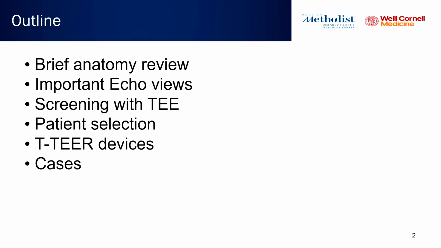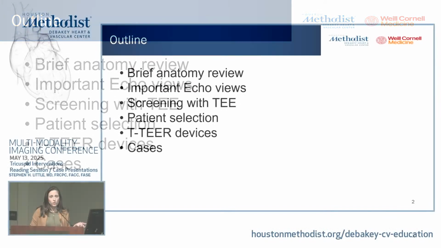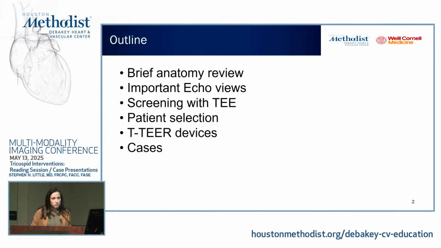So today in our talk, we're going to talk about a few different things before we dive into the cases. I wanted to first give a brief anatomy review of the tricuspid valve, an important echo focus review, important echo views, and screening views for TEE, what images you need to get for your TEE when you're screening for tricuspid interventions in your lab. And patient selection, we're going to go over briefly, what do we do with the data we find in those pictures on those TEEs, and the devices we have available currently, and then we're going to dive into a few cases that are each one unique in its own way.